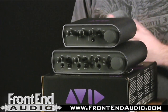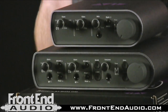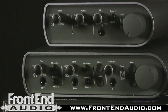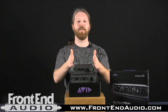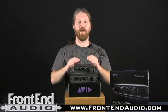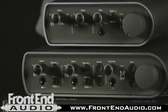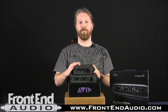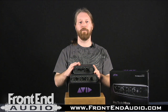This line is a big step up for Avid. They're bringing forth higher quality preamps, higher quality conversion, and a new all-metal construction that is very rugged. It features a very clean signal path, giving you a transparent interface so your character and dimension can be built up during the recording and mixing process. For more information on the new Avid Audio MBOX 3 line and for all your pro audio needs, check us out at www.frontendaudio.com. Thank you.